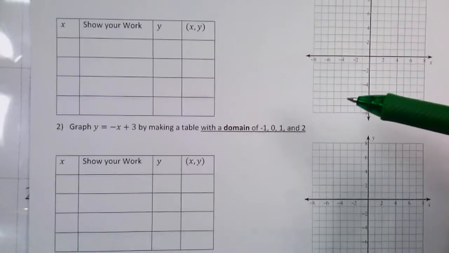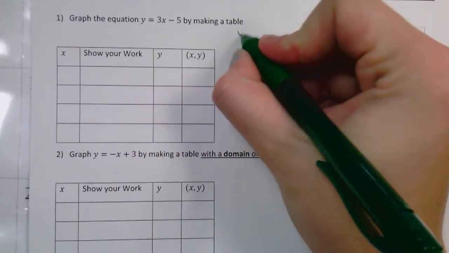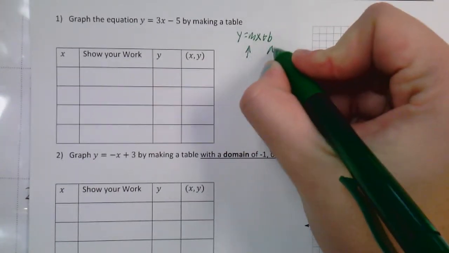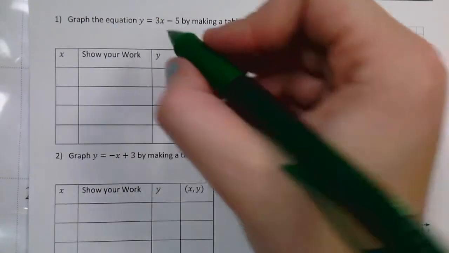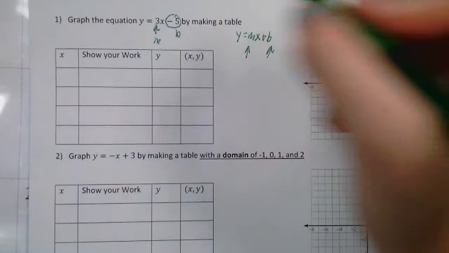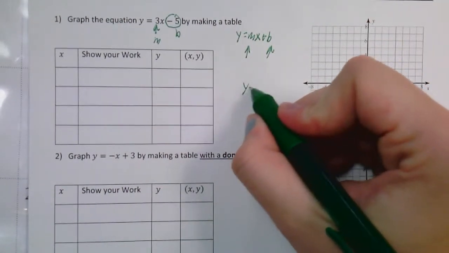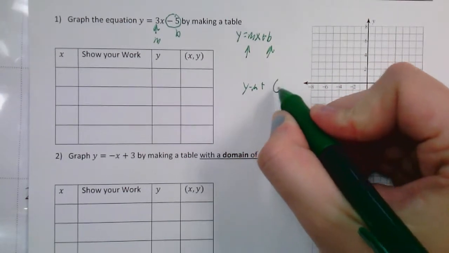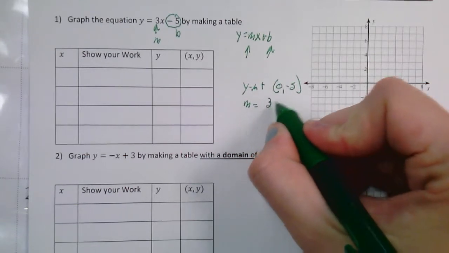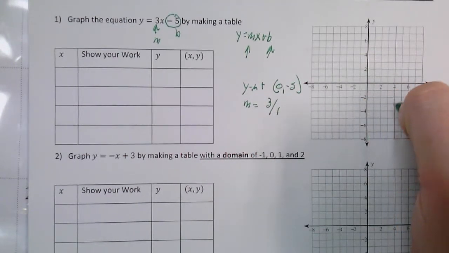Now, some of you guys in class are really good at the whole y equals mx plus b, and you're like, hey, I know what the slope is, and I know what the b is, and you can look at this and say, okay, here's my b value, here's my m value. So my b tells me that I need to be starting at the y-intercept of (0, -5), and then my slope would be, for many of you, 3/1. So you just go to -5, you'd count up 3/1 and make your line that way.